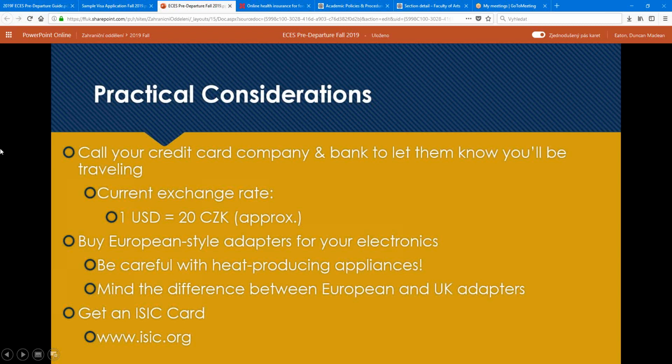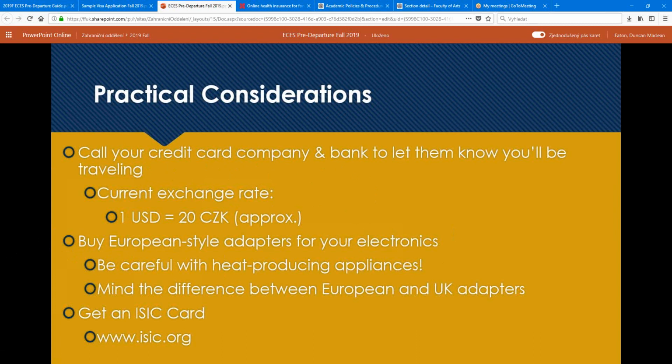So if you're planning any trips to Germany or Austria, even though you would still be in the European Union, in that case, you would have to switch to the euro. And likewise, if you're going on any trips to neighboring countries, please let your bank and credit card company know about that as well. Before you get here, I can't stress enough, this should be before you get here, buy some European-style adapters, outlet converters for your electronics, especially for any of your laptops or phone chargers.